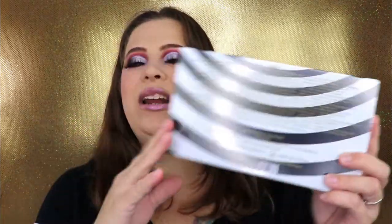This is what the packaging looks like — just a nice box that you get to slide out, and the palette is in here. On the back it has a list of all the ingredients. I don't know if you can see it on camera, but it has a full ingredient list for the shadows in the palette.